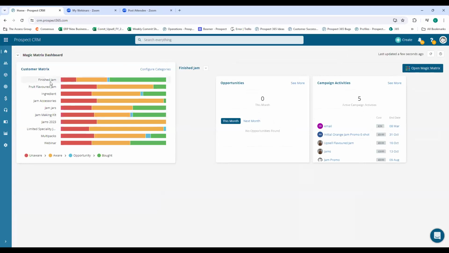So here I can see all my Unleashed product categories down the side, and it highlights to me in red where customers have not purchased a product from that category, and in green where they have. And again, that's all based off the sales history that we're pulling through from Unleashed for each of your customers. And we can also then start building up awareness. So we can run marketing campaigns using this information. We can log sales opportunities off the back of this. And again, it highlights here in orange and blue where you're doing those actions as well to cross-pollinate those products.